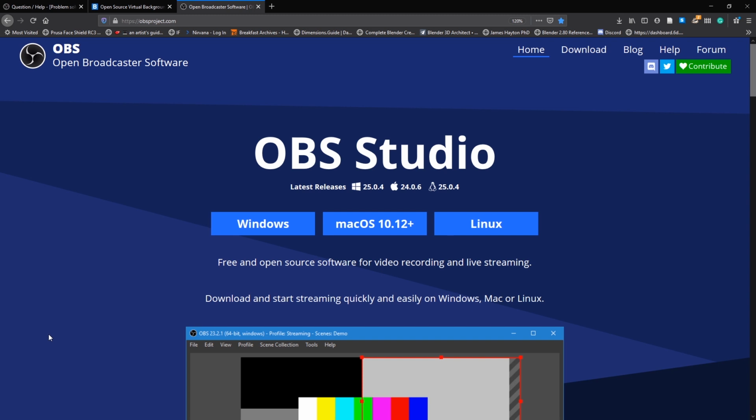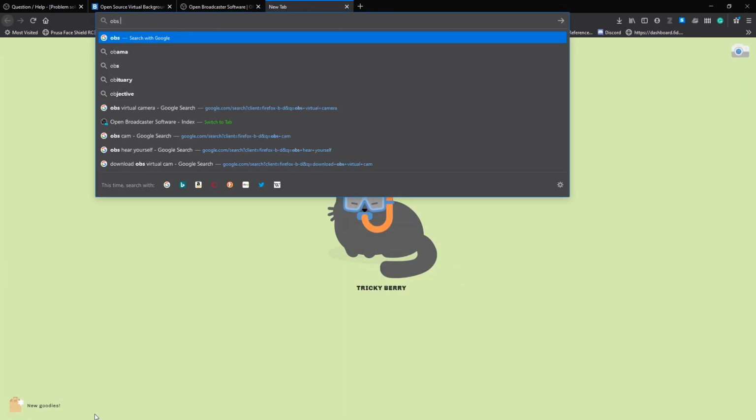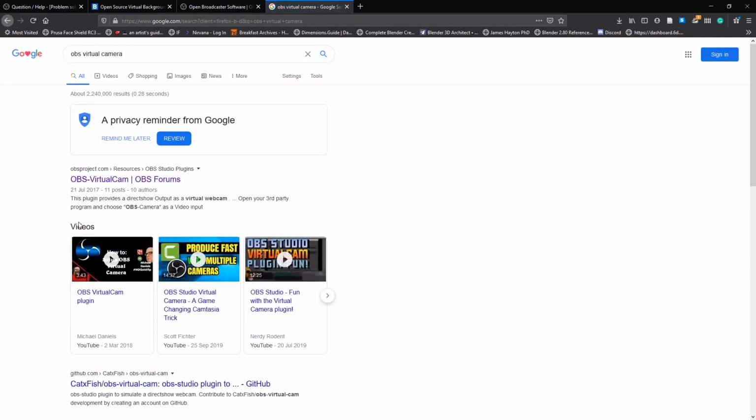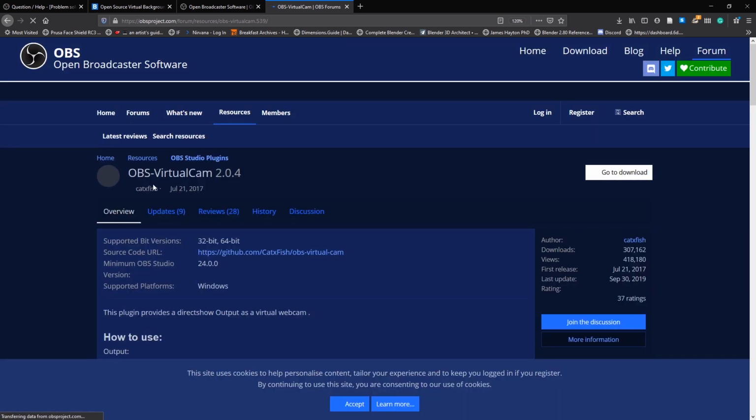Here is a good tip. If you want to go out to Moodle, you're going to need to be on Windows, or record from Mac and then post to Moodle. And the reason for that is this OBS virtual cam software. It is on the OBS website, but there's not a direct link. It's just resources or forum/resources, but it's here. And you can download this.